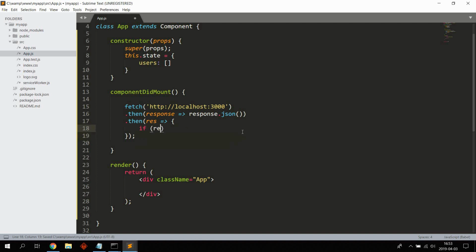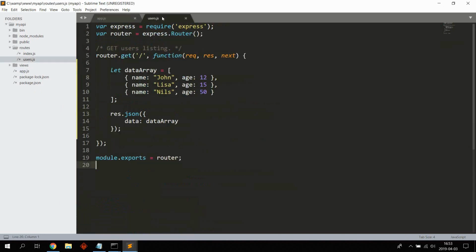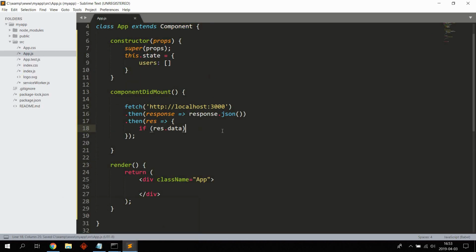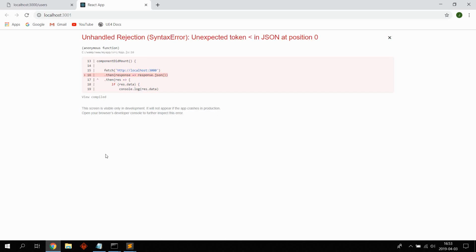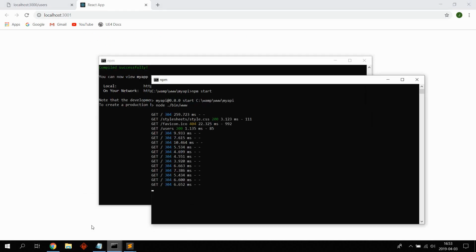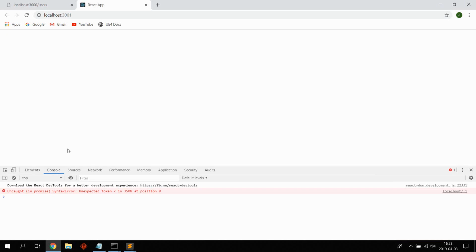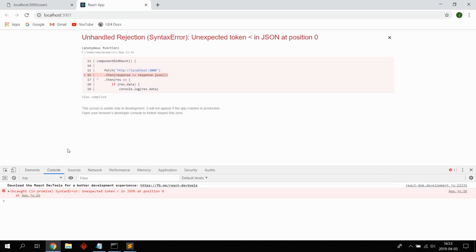All right, and then we're gonna say if res.data. Let's see what we called that here in the users API. So the data property, if we're getting the data property from the API, let's start by simply doing console.log(res.data), and let's see here what we got. An error. No error. So open up inspecting console. Oh yeah, that we're getting there.